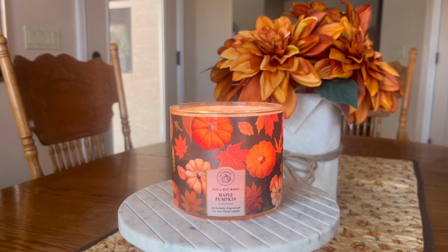That way I can truly enjoy the candles that I have. The fragrances that I feel like this pairs really nicely with: if you happen to have Pumpkin Pecan Waffles, I think that this enhances that fragrance a little bit more, especially if you get more of that savory waffle accord in that candle but maybe you want a little bit more sweetness, then you could burn this one to complement it.